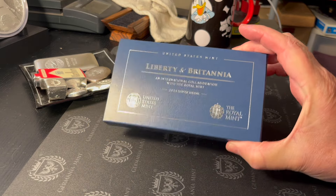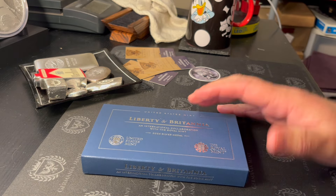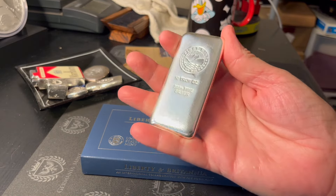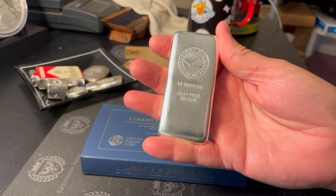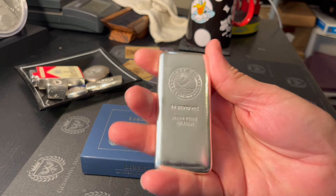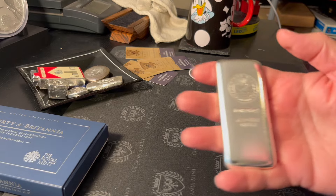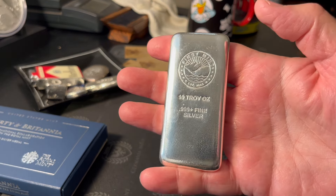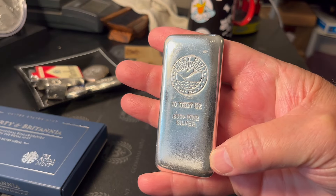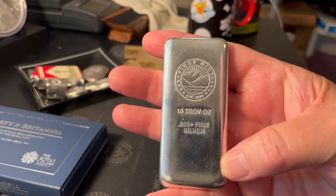We're going to look at the Liberty Britannia Silver Medal, which is going gangbusters in the aftermarket — very low-mintage metal. And also what I picked up from the 50-cent over spot sale at First Mint, which is the First Majestic wholly-owned mint, where he is supplying his own virgin silver and they're pouring these beautiful bars. Let's go ahead and start with that. I'm also going to show you where you can buy these if you want to, now that they've been sold out for months at the U.S. Mint. But First Majestic had a sale — 50 cents over spot for most things in their store — and I picked up this 10-ounce bar.